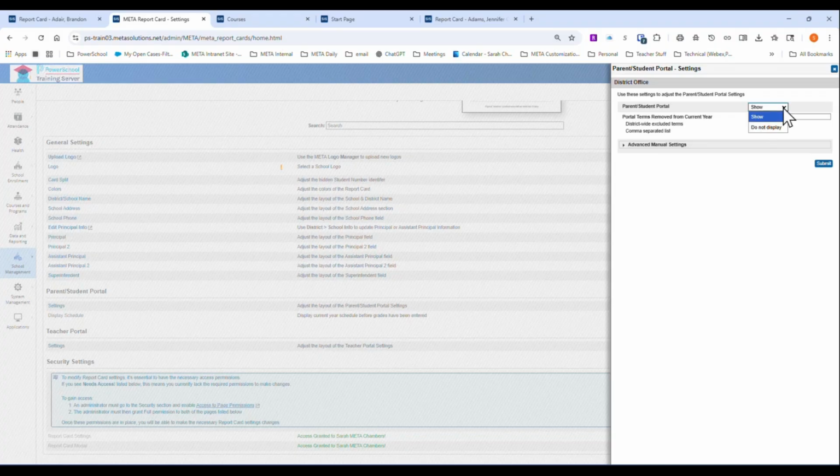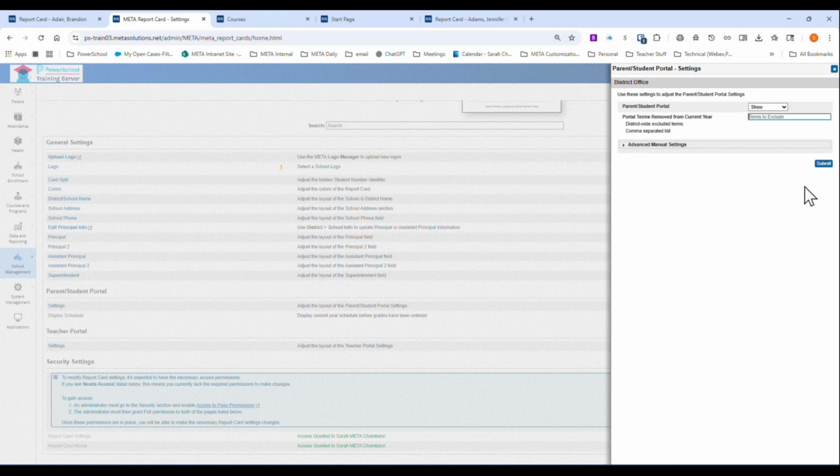But you can say, don't show it at all. They won't see it. Or you can say, I want to exclude some terms. So I don't want them to see, I'm in quarter 1, and quarter 1 is just over, and my teachers have started putting in quarter 2 grades, but I don't want my parents to see those grades yet.